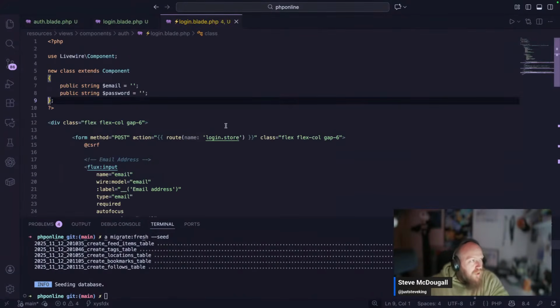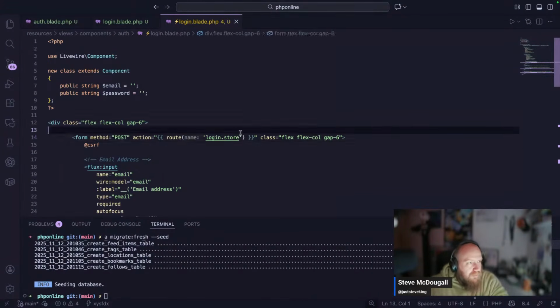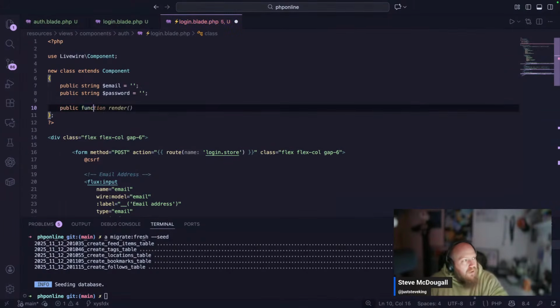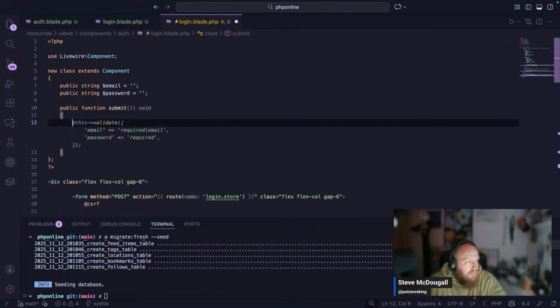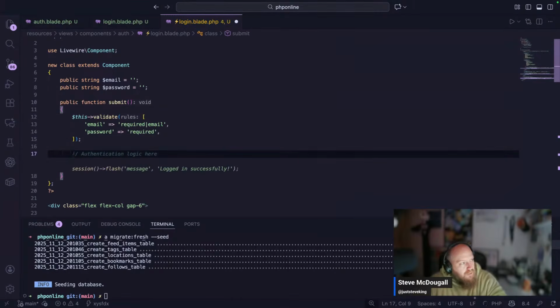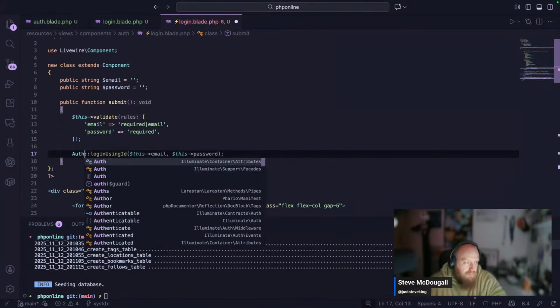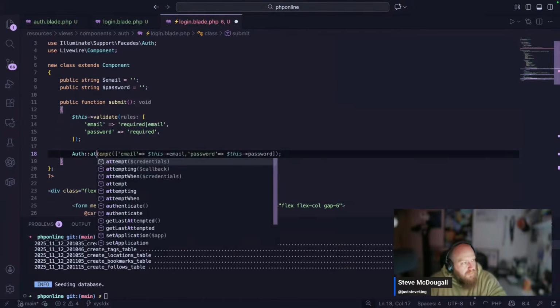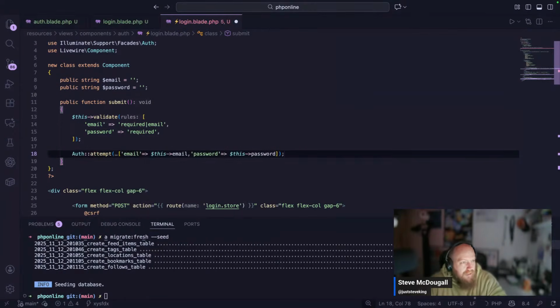what we want to do is move this away from that bit there and have a public function submit going on. Right? Do that. Auth attempt that.